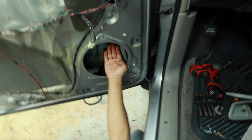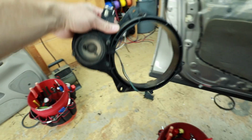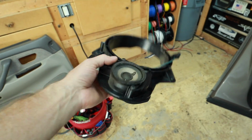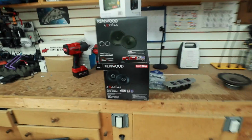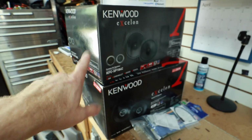And here we go. Now behind it is just a normal size regular Toyota door. So my guess is we really don't need to retain this. I mean, I would like to get rid of it. Now the nice thing about these guys here is they come with those cool brackets. Let's open this up and I'll show you what I'm talking about.